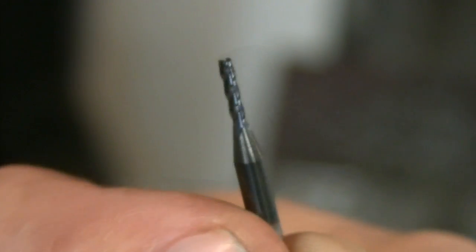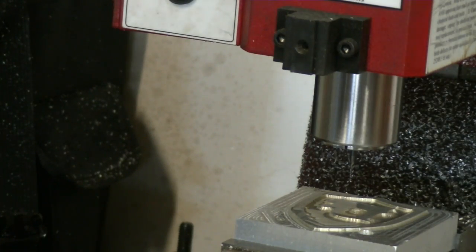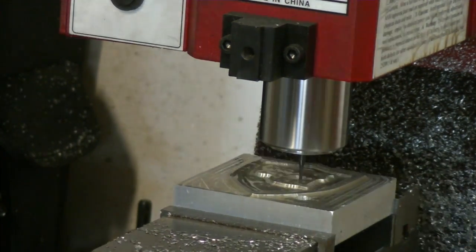I had a check on Facebook about how long it was going to take to break that 1/16th end mill. I never did actually break it. What's nice is because I did the roughing portion ahead of time with that 1/8th inch end mill, the 1/16th end mill didn't have a whole heck of a lot to get into. Later in the cutting it did, but as you can see I'm cutting a lot of air - I'm going to do another video on the CAM side of this with Fusion 360. The upside was the tool had plenty of time to cool off and I was keeping the chips evacuated. The downside was it took a long time.